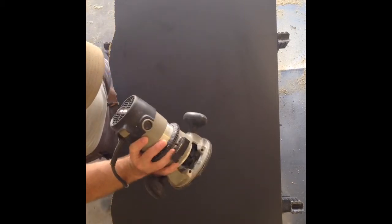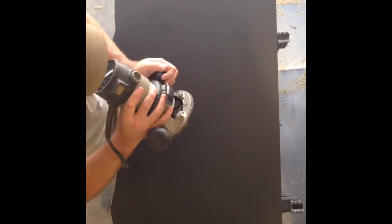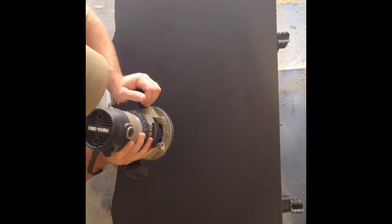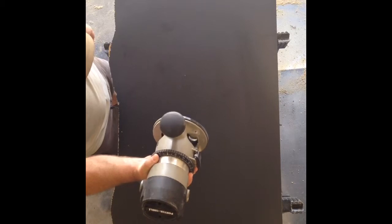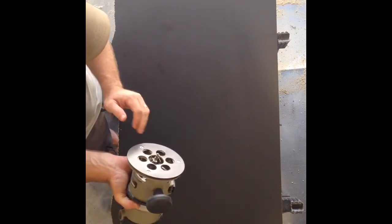So a few tips on this router — I'm holding it the wrong way. If you just grab onto it like that, it works good for me if you've got big enough hands to grab onto it. You always want to also have another hand on this. The goal of the whole process is to keep this surface here flat as possible on this one as you're running around, and keep a grip on it. This thing is kind of like a gyroscope whenever it's going, and when you've got it on, if you tilt it one way or another, it tries to wobble and roll out of your hands. Routers are definitely responsible for mangling a bunch of digits. Also before you plug it in, check and make sure the bottom of this is clean and not going to scuff up what you're working with. After that, I'm going to make a quick pass around the whole thing and kind of get this trim to shape, and then make a second run that really cleans it up and gets a finished product.